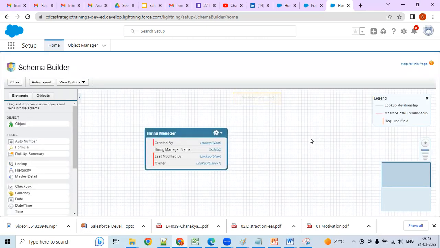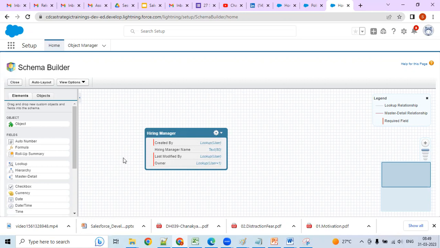How many fields we got? When we created object, how many fields we get? 4 or 5? 5. Only 5. 1 is not visible, but 5 we have got it. 4 we can see. Same fields we are seeing here, right? This is the record name, right? Created by, last modified by, owner and record ID. Yes, sir. These are the 5 standard fields.